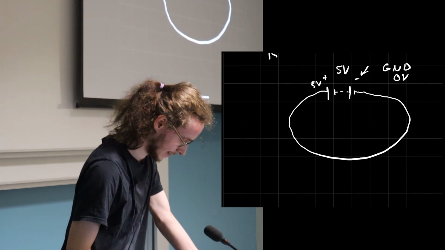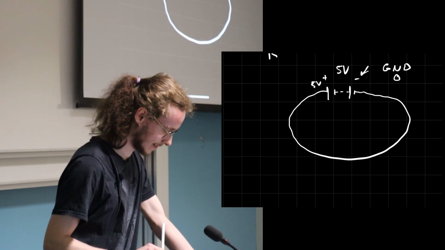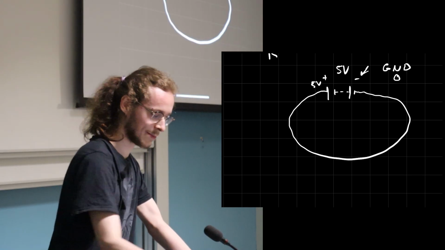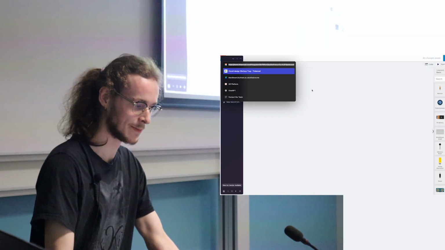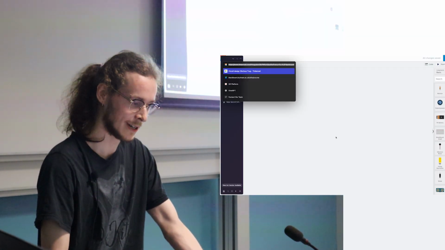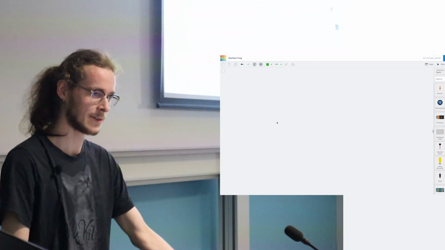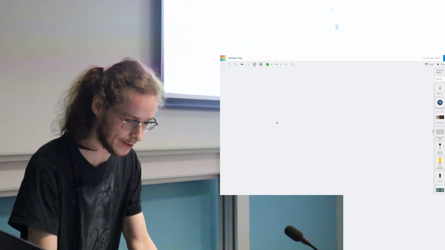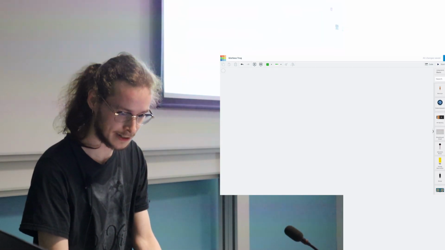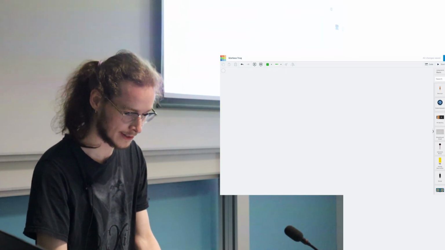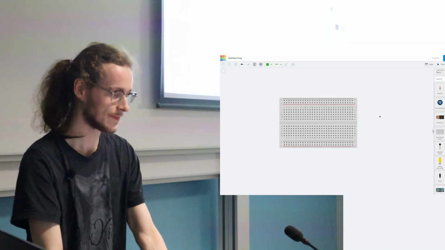And okay, let's look at using breadboards, using this knowledge that we've just looked at. Okay, so we'll be looking at Tinkercad right now. The circuit mode, which lets you build various circuits and even play with block programming with micro:bits and Arduinos. And let's look at what a breadboard is.